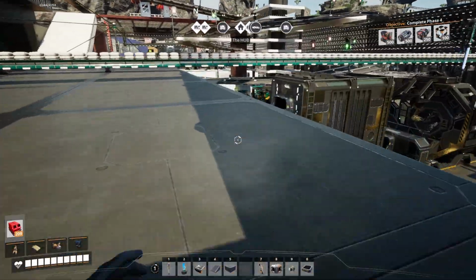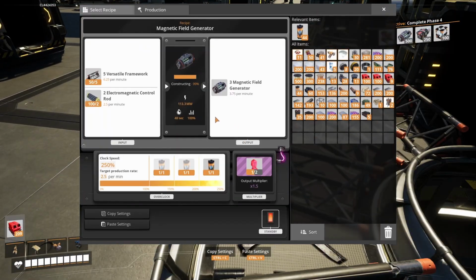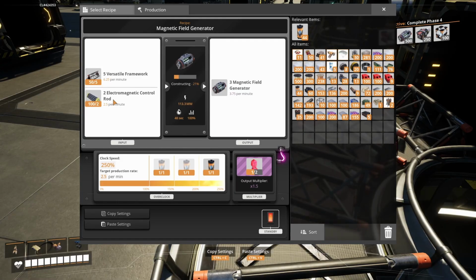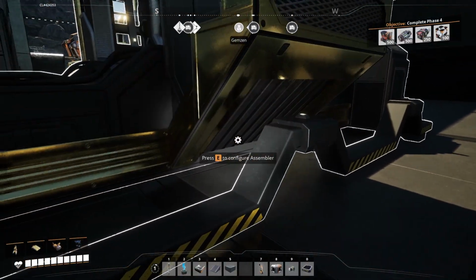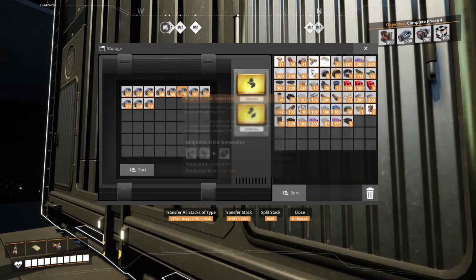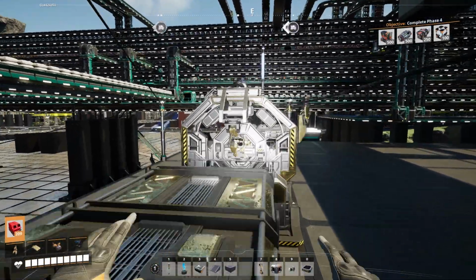So over here, we had to make these guys, the magnetic field generators. We needed the versatile framework, and we needed those electromagnetic control rods that if you watched my nuclear power, we were making over there, which is just stators and AI limiters. So I'm making that here, and they are coming into here, and there we have it. Those are the magnetic field generators, and we needed 500. We hit that. No problem. Let's go to the next.